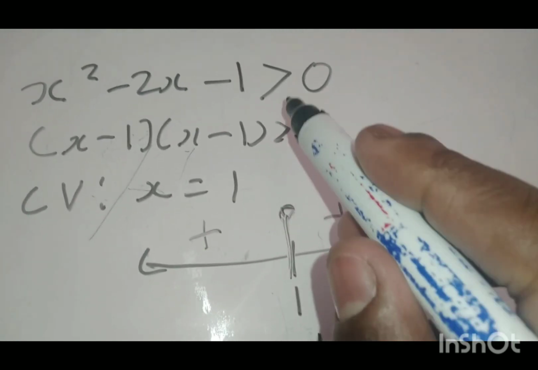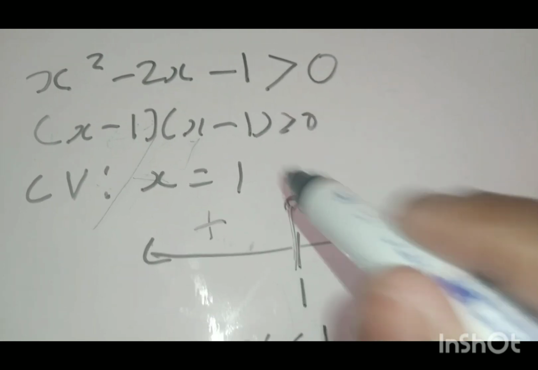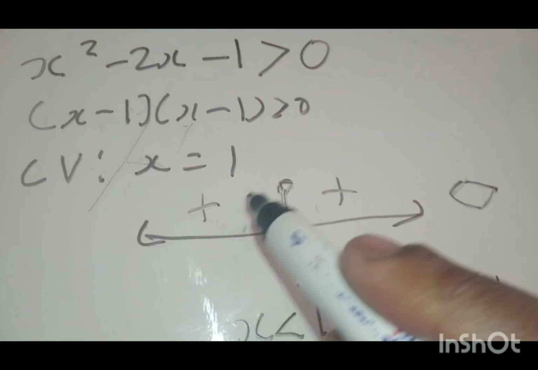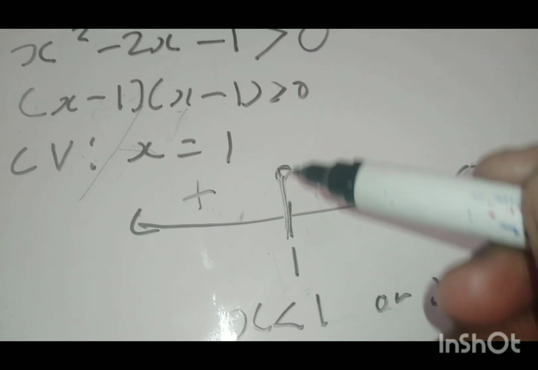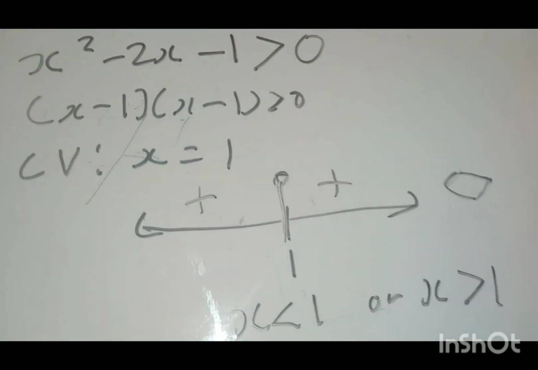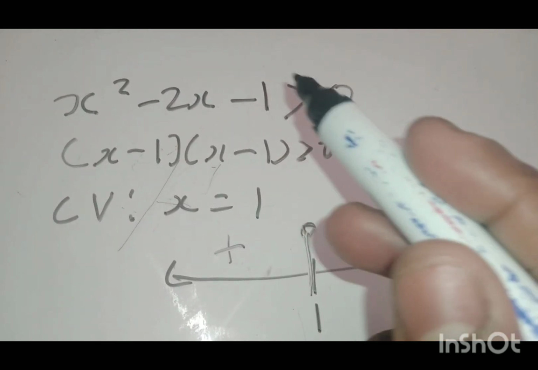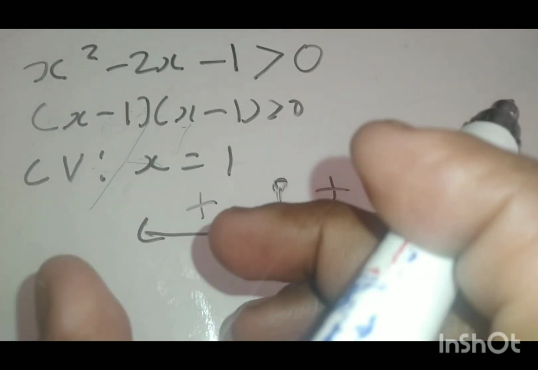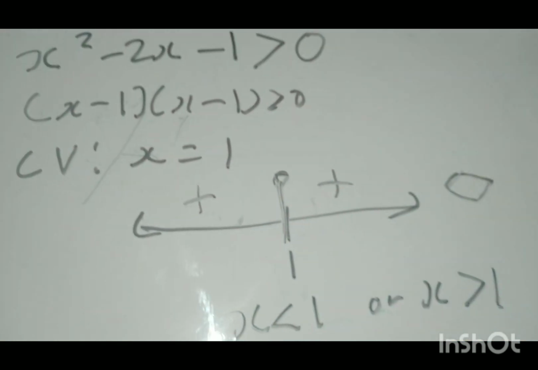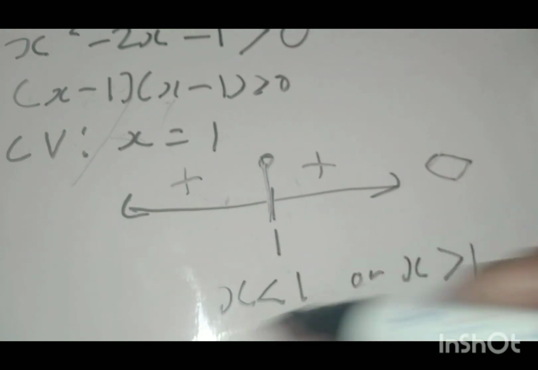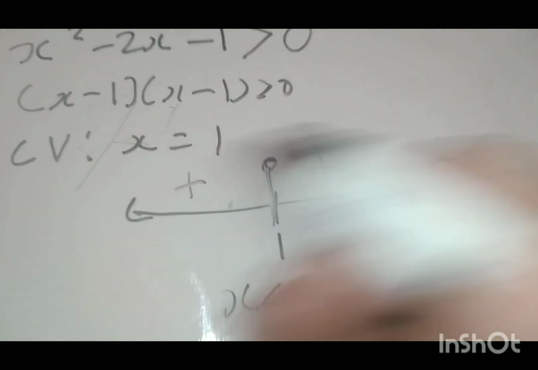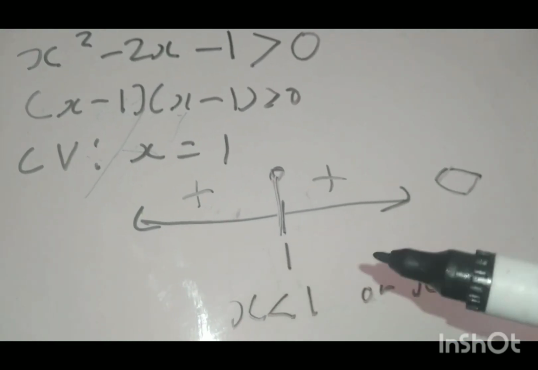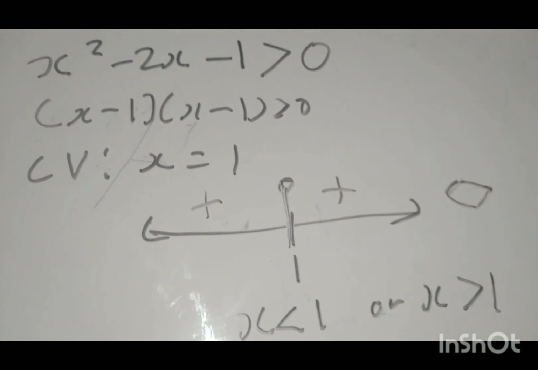But if they say it greater or equals to 0 and it's only one answer, then everything is included, because greater than 0 means positive, and also the 0 part is included, so we have to include everything. But in this case, it's only greater, so it means the 0 part is not included. That's why we have to split it into two groups. Yeah, so you just cram it. It will only be like this. Other than this, you will have no other form of quadratic inequalities. If you follow these steps, you will always get it right.